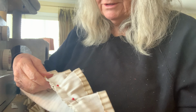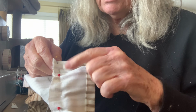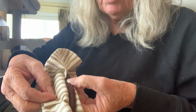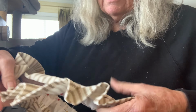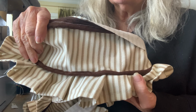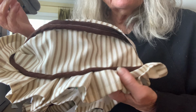So here's an important tip. Now I'm going to sew right along this edge, but I want to make sure that I'm getting right up next to my cording on this side. So that will make it have a nice clean line and starting to come together. So once it's sewn, then we'll get this sewn onto the big part and we should be done.